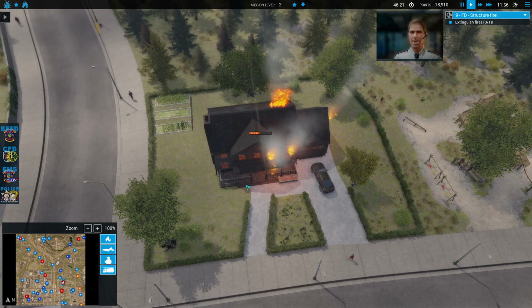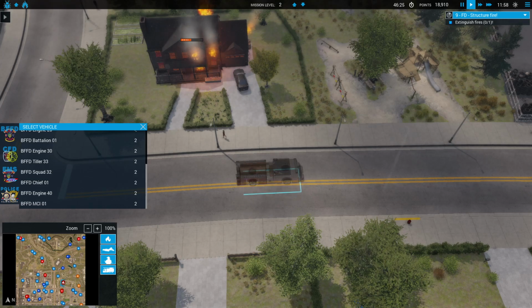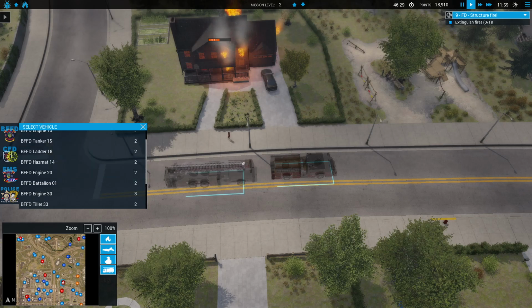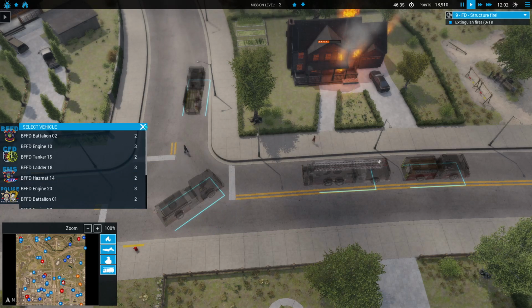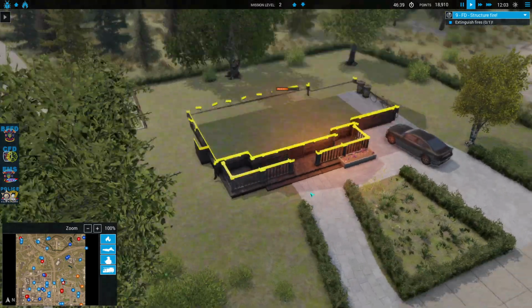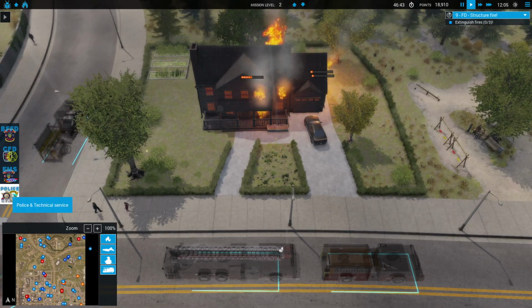We got ourselves a structure fire. All right, what do we got? Let's get engine 30, ladder 18, engine 10, engine 20. Should be able to take care of that. It is just a house fire. No reported trapped victims. We should be good there.